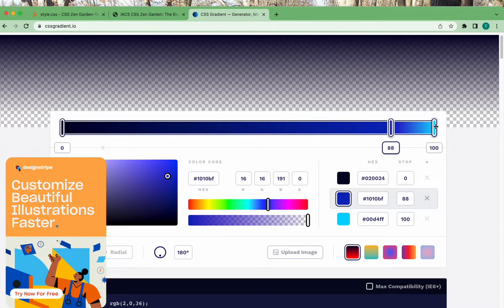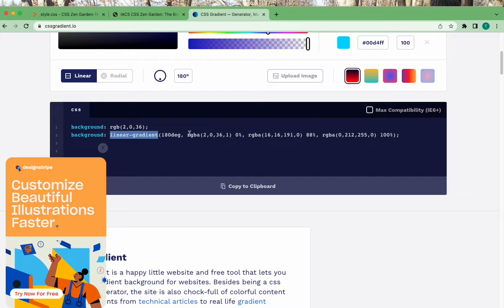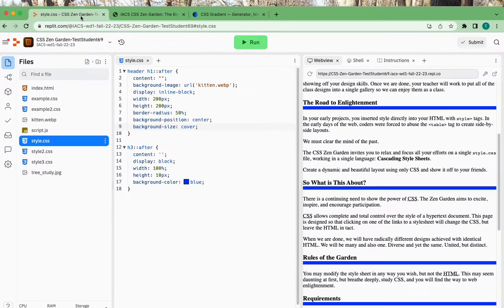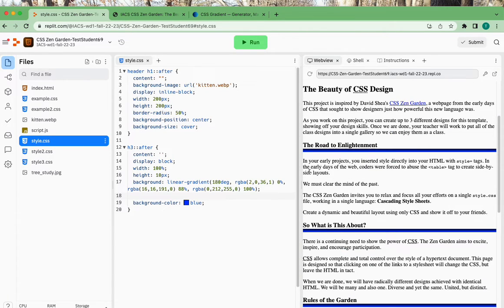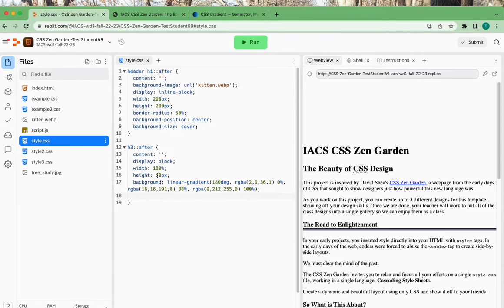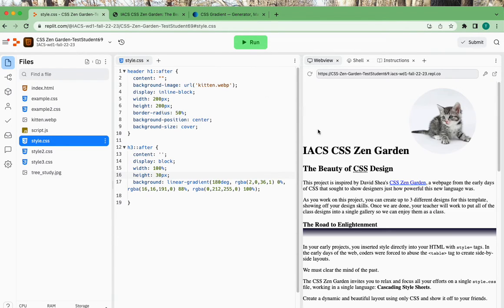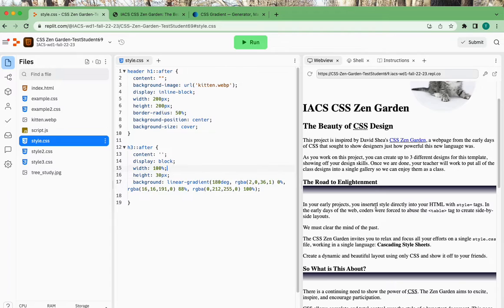So I can make a neat looking gradient, any type I like. There we go. I'm going to grab the code for that gradient. Copy that. Paste it in here. There we go. Now I've got my gradient looking kind of neat.